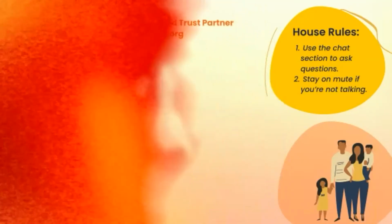So what questions am I answering? There are several in here. Jacqueline McKisson has several questions, so I'll start at the top. I've been trying to get to as many as I can. This question may be more for a CPA, but she's asking, how does claiming a disabled adult child on her taxes affect her child's SSI or SSDI benefits? Should I claim him as a dependent or should he file his own tax return?